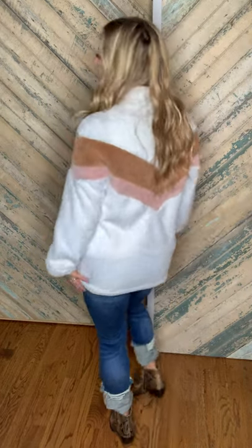The bottom right here has elastic, so it's really stretchy. You definitely could wear this with leggings if you want to cover your bum. I just have it with a pair of distressed jeans and boots to dress it up just a teeny bit. But this is a perfect casual Sherpa Pullover that you can wear with joggers or leggings.